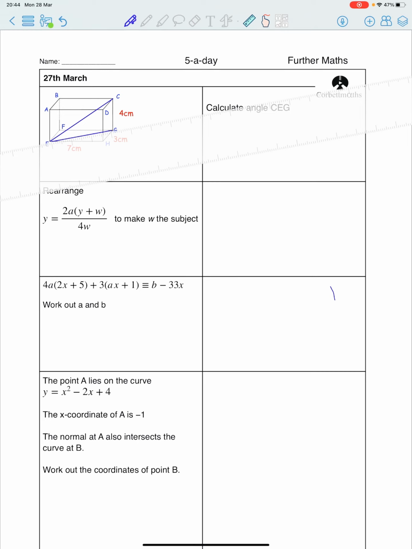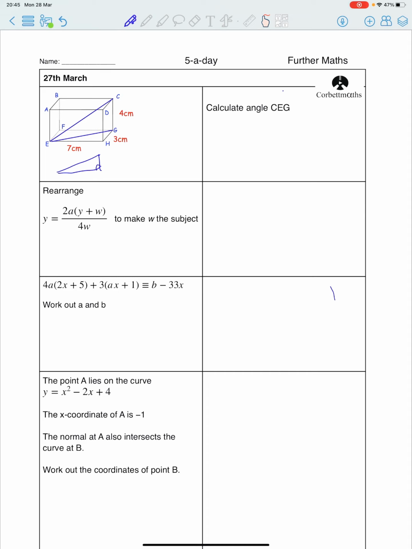Okay, that's okay. That is all right. So that is the triangle that we're looking for. So notice how we've got one side length that we know, but there's a side length that we need to work out using Pythagoras. Okay, so E to G, we can work out because we've got this other triangle here. So I'm going to draw it out over here.